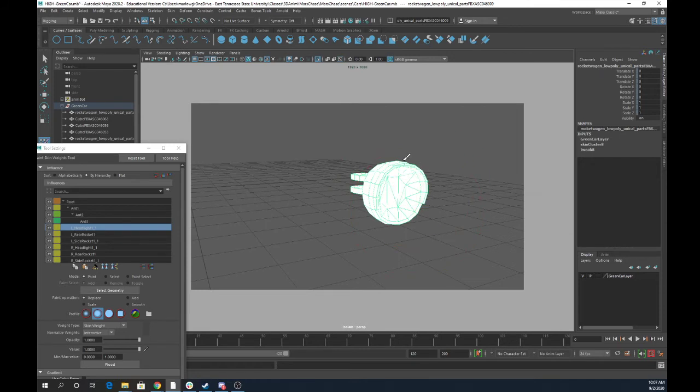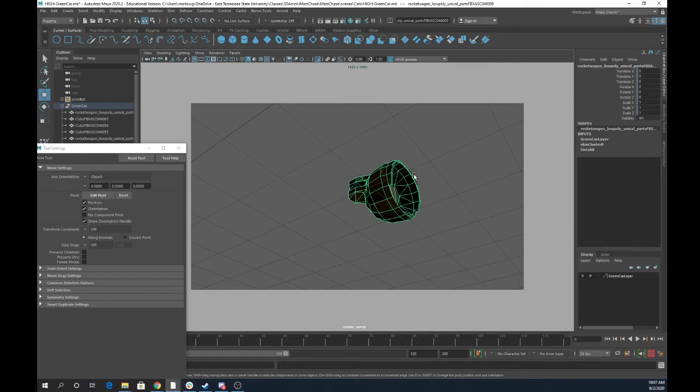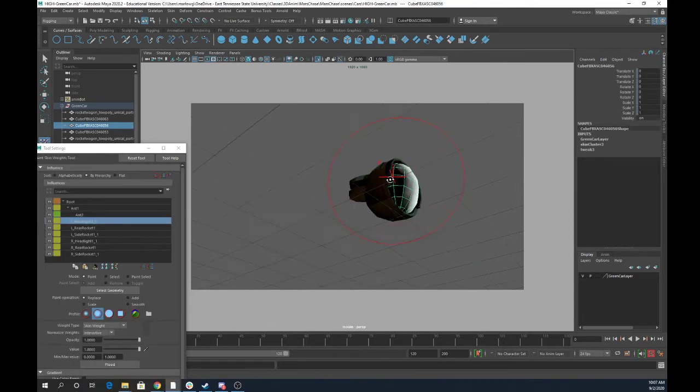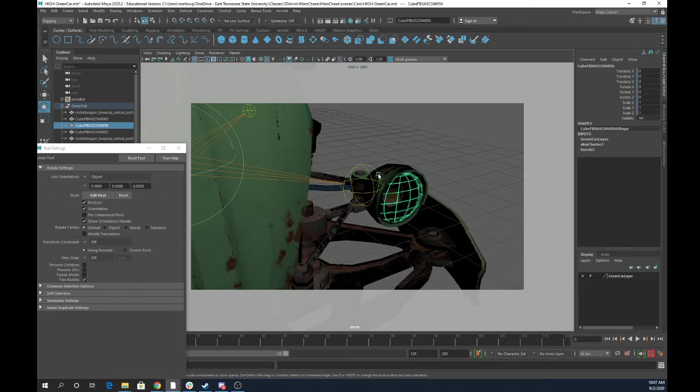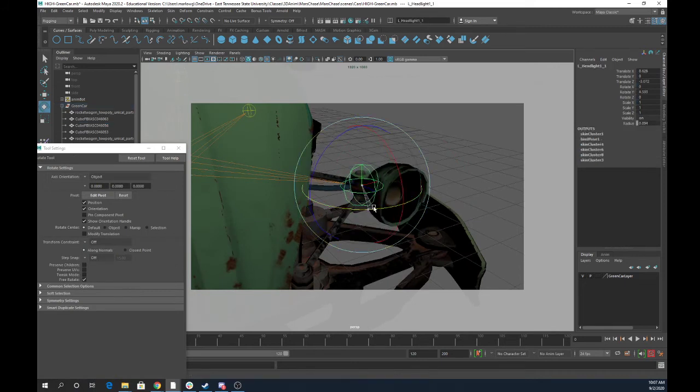Right? It does not look like I'm painting the skin weights on this guy, so let's try that. There we go. And so now I believe if I go back and unisolate selected, what I get is the ability to get a very small jitter on that joint. Okay. Now how you want to control that is up to you.